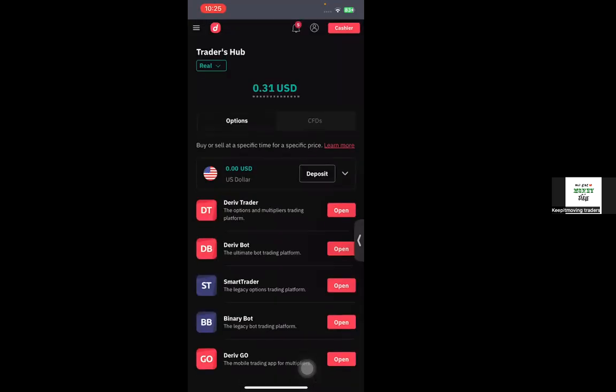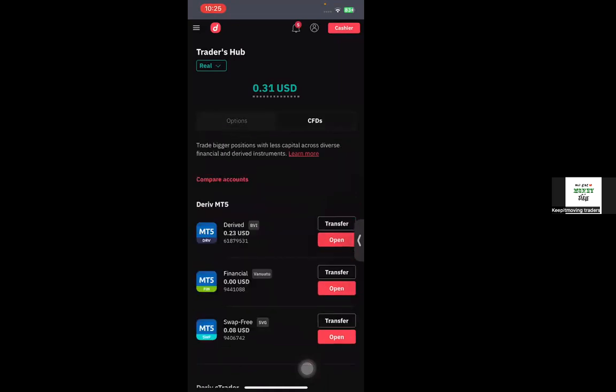Yeah. So once you want to connect your card, all you have to do is click on open. I'm not going to click on it, but you're going to click on open right here. Then you're going to see your login details. You're going to copy the login number and the password that it asks you to create when you open the Deriv BVI or the SVG. This one is better to use. You understand? Because it doesn't take a lot of commission or swap from your account when you're trading.